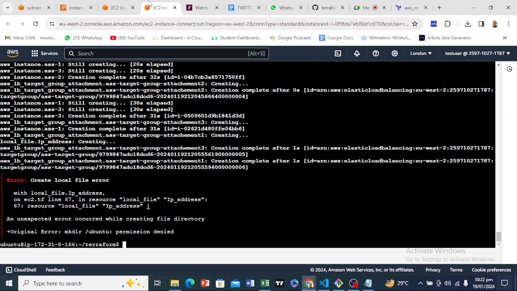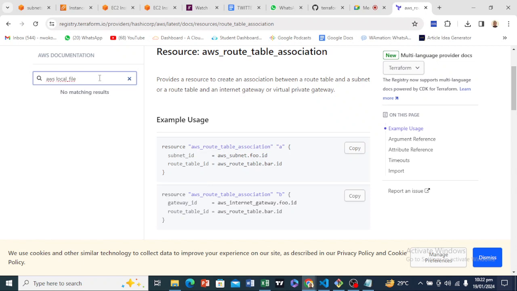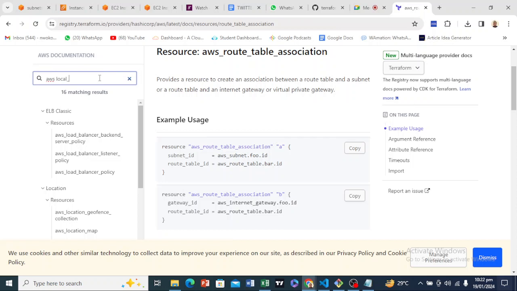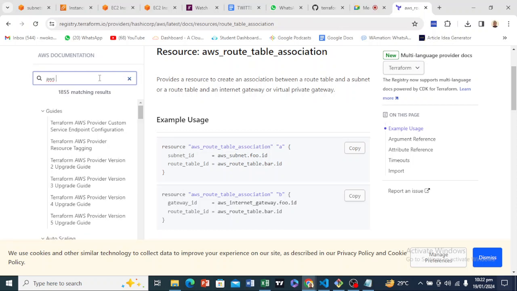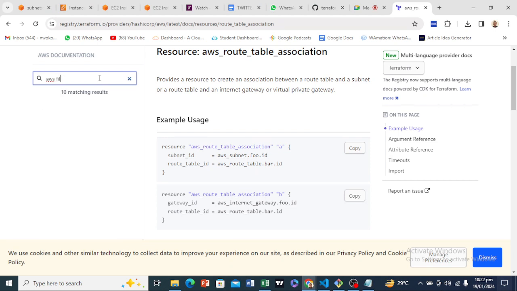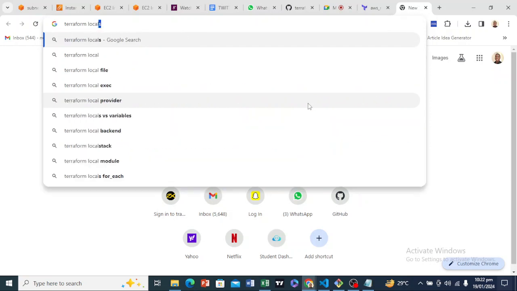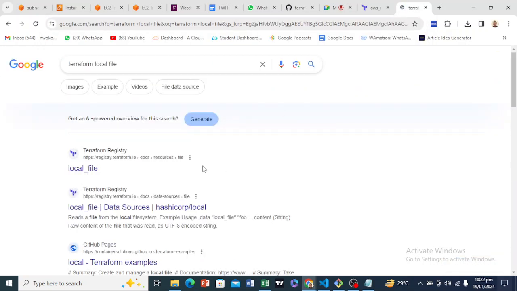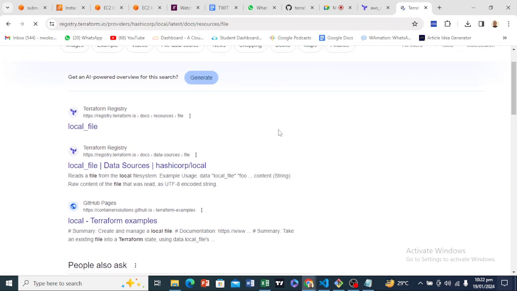Or where's the error? So it's a local underscore file. Okay, so we have this local file resource.